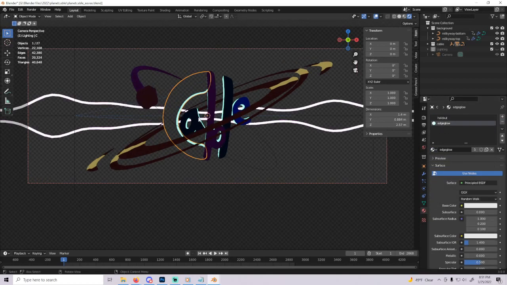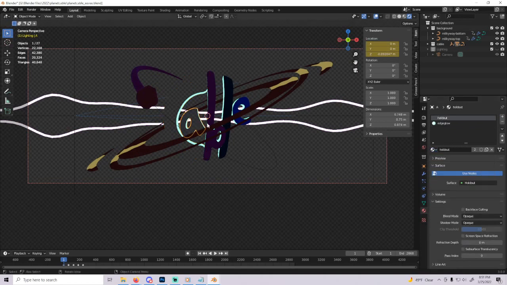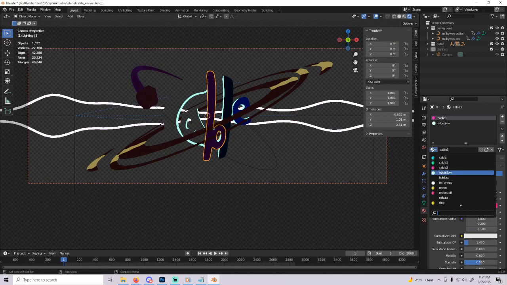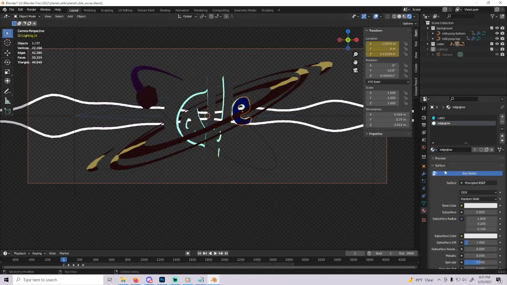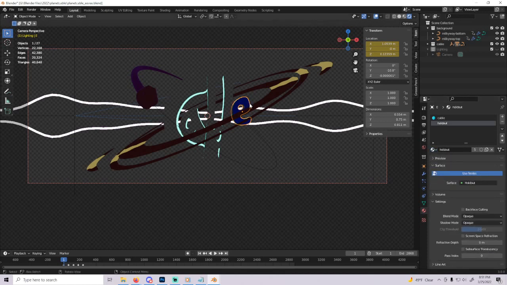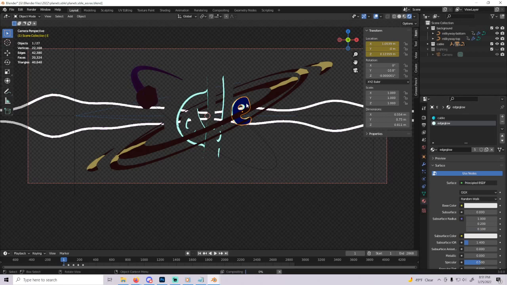Alright, now we just go through and apply that for everything that's not the glowing materials. Oh no, that was the glowing materials.